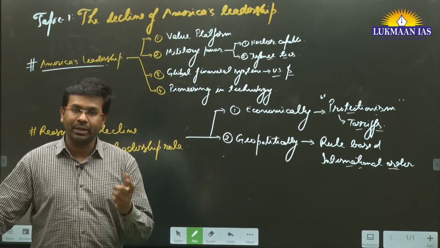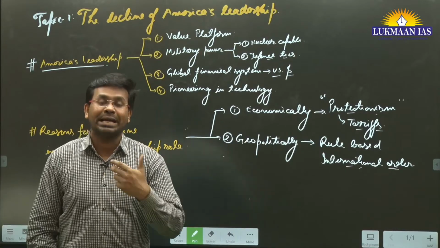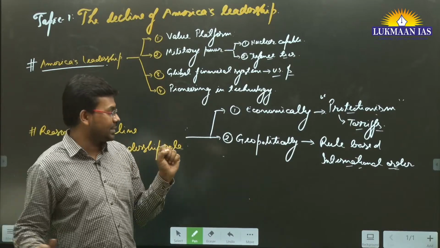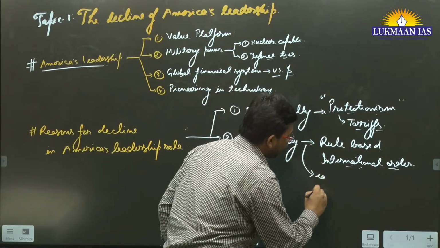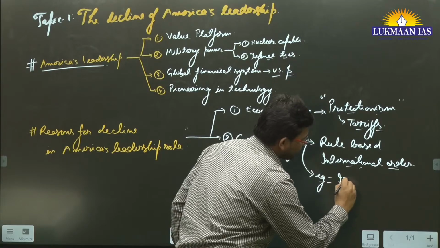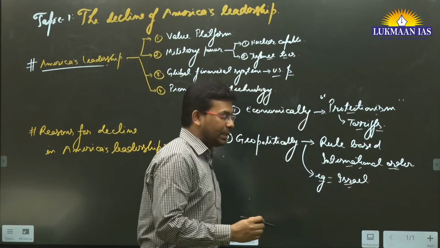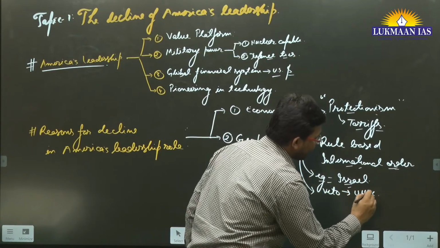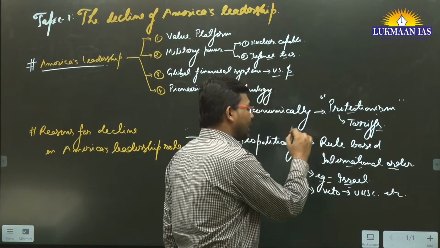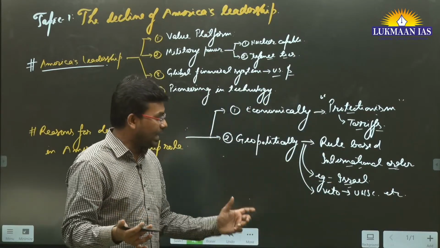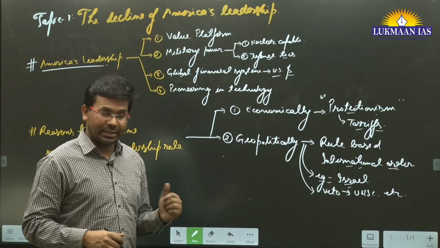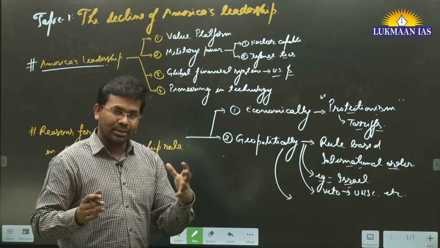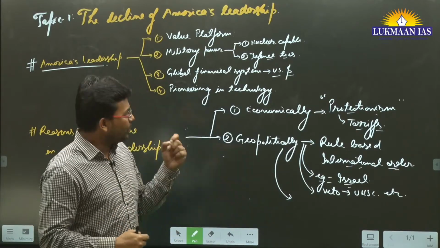But now what has happened? America itself is involved in polarization in geopolitics, shaped by polarization. For example, the support for Israel, the veto that it uses in the United Nations Security Council, etc. So these are the things. Earlier it was following the rule-based international order, but now it is itself not following it. And America is itself pulling out of many organizations where it was a leading country.